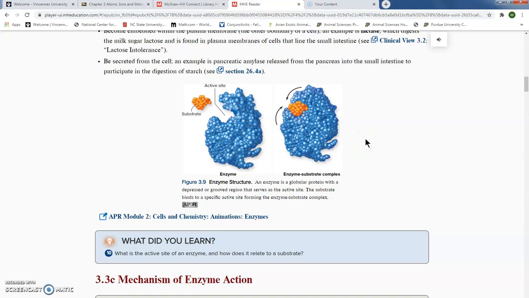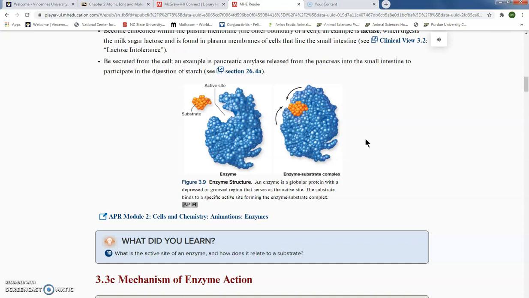If you remember when we talked about proteins in Chapter 2, we mentioned that one of the functions of proteins is that they serve as enzymes. Other functions include serving as a hormone, or as muscle proteins like actin and myosin, or hemoglobin. They have a lot of purposes in the human body. One of them is to serve as enzymes. So all the enzymes in the body are chemically proteins, with carbon, hydrogen, oxygen, and nitrogen as their four atoms.